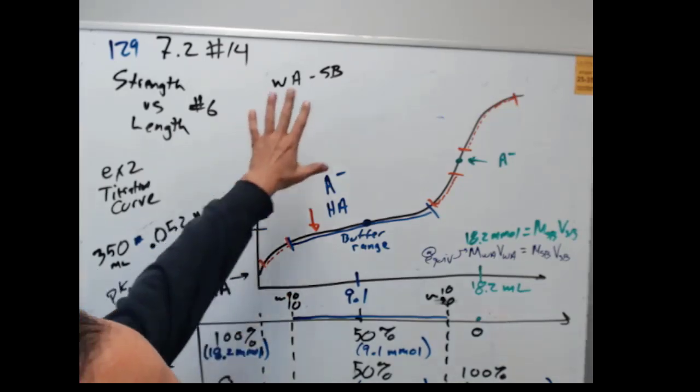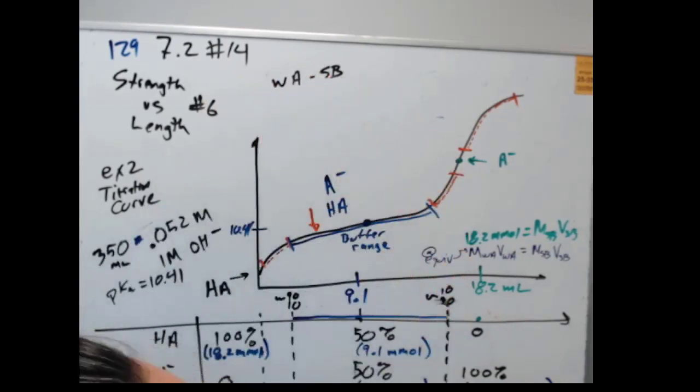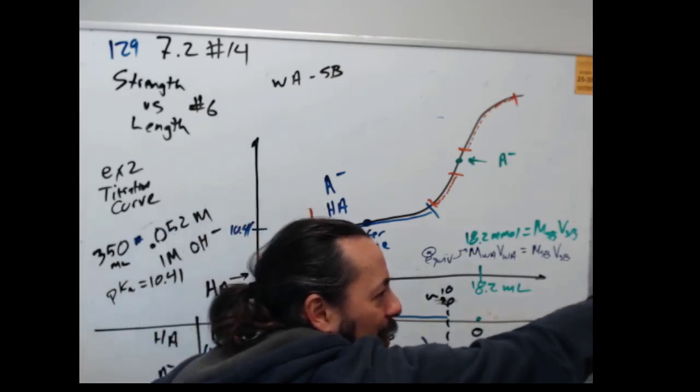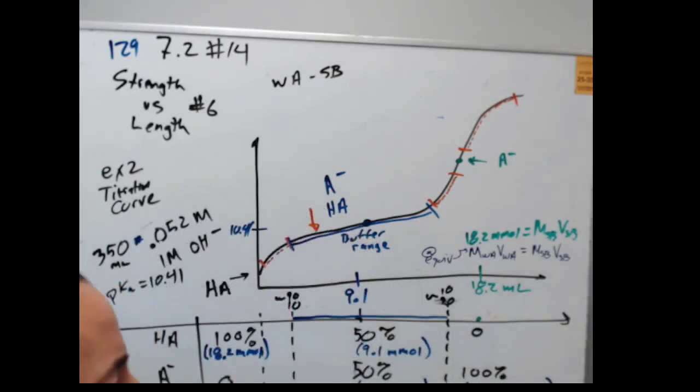Approximately. And so that gives us this context of how we can think about the rest of the problem, to tell if we're doing a calculation properly or improperly. So if you ended up calculating a volume that was like, I had some students that did the titration curve correctly and then calculated 67 milliliters for the base they needed. And I'm like, dude, that's way over there on the titration curve. They're like, oh yeah, that doesn't make sense. But they didn't realize it until after they turned it in because they just got used to punching everything into their calculators without thinking about the system they're trying to represent and the context of the math. And I've been trying to stress that context of the math a lot.